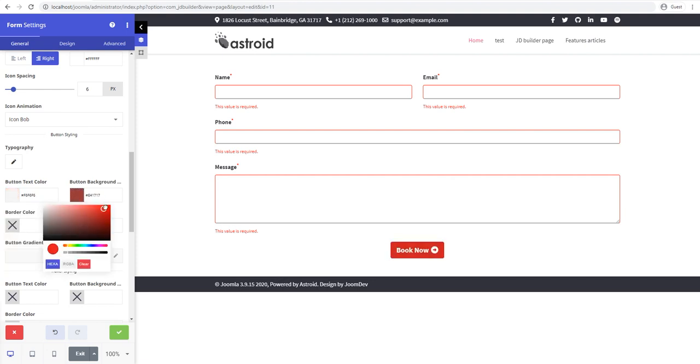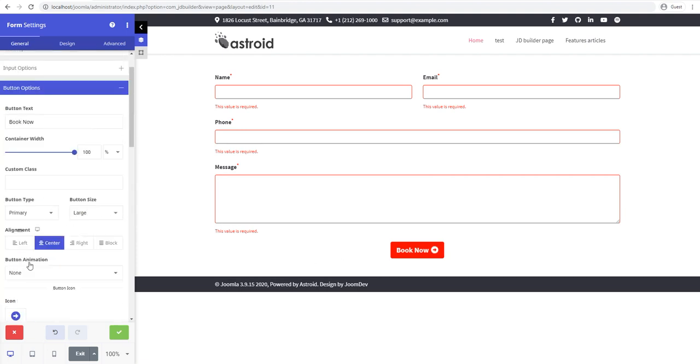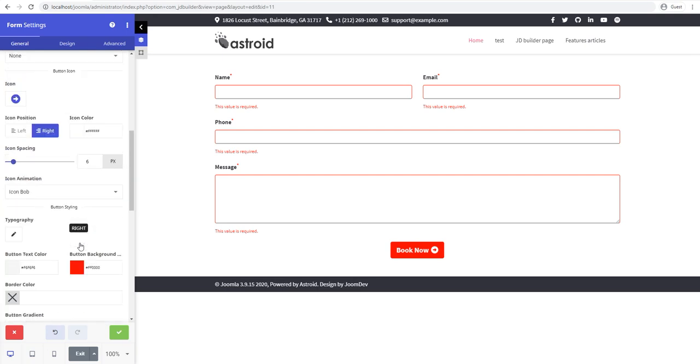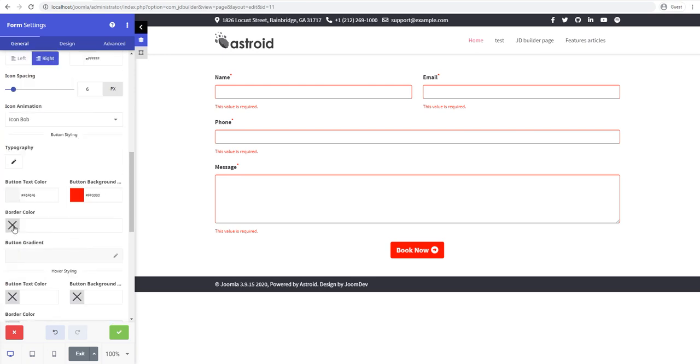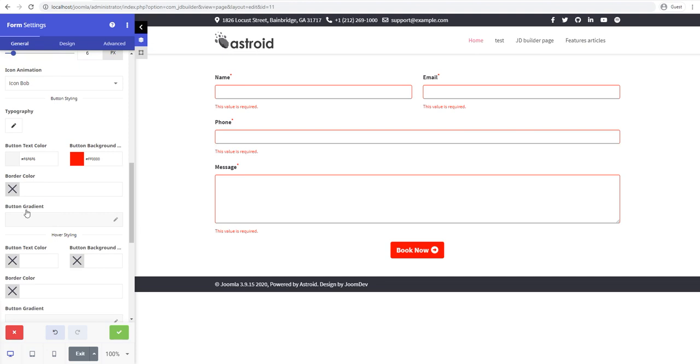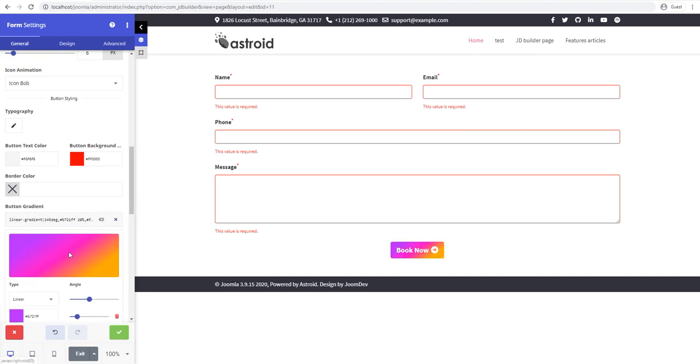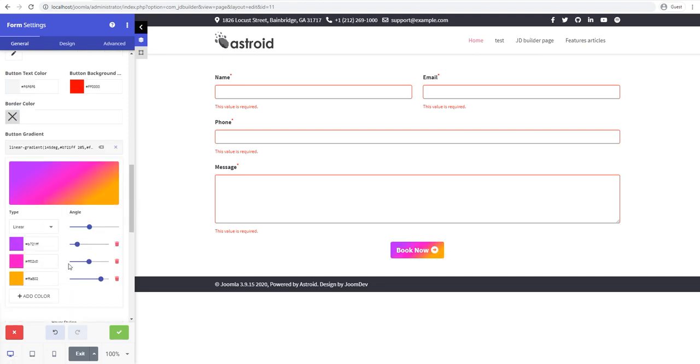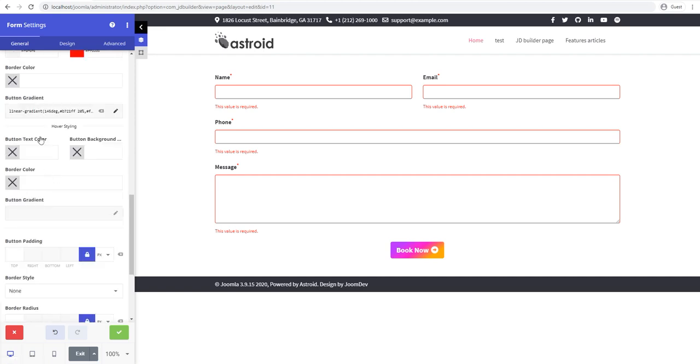so you can change the text, and you also have the ability to add a background color. So this is in regards to what we looked at earlier, where you have these default styles. Now these styles are not applicable when you start applying your own text colors, but when you blank these out, those styles will still be valid. You can add a border to your button. You can add a gradient to your button, so you can kind of make your button look like this. Just keep adding colors and create your custom gradient. Isn't this awesome, huh? Yeah, well, it is.